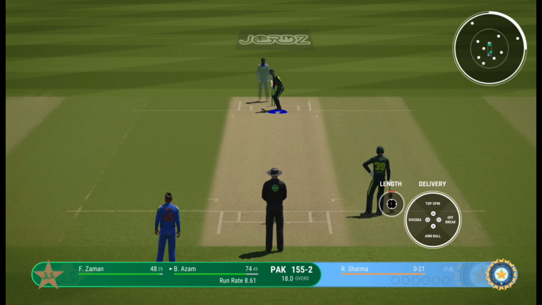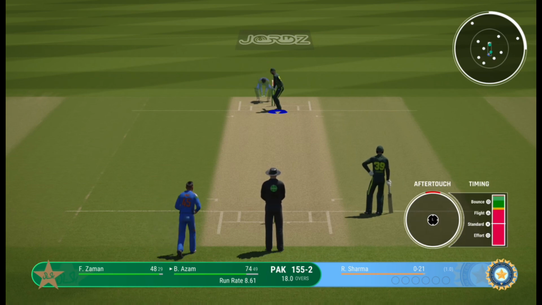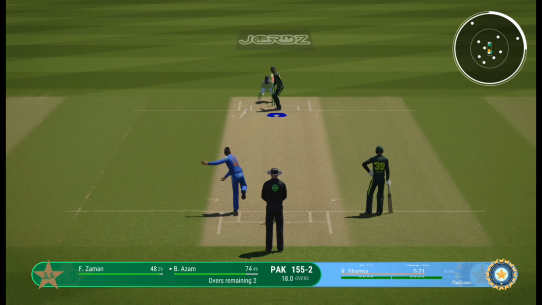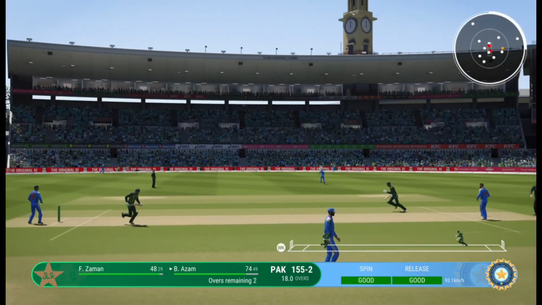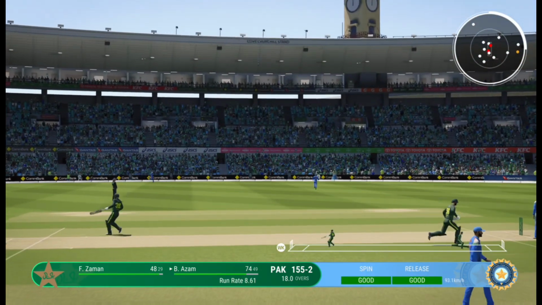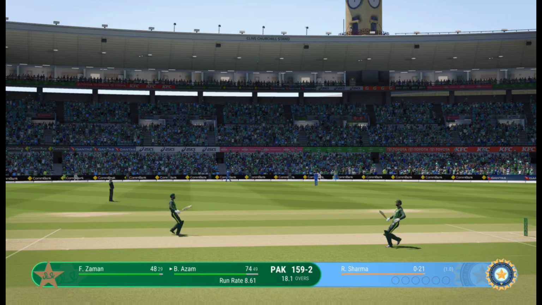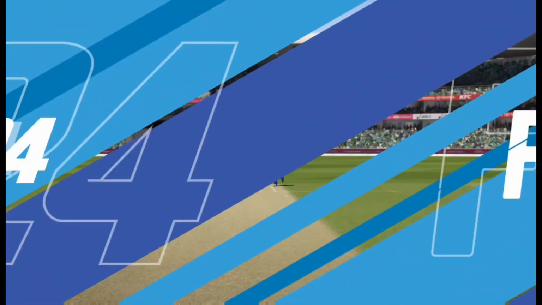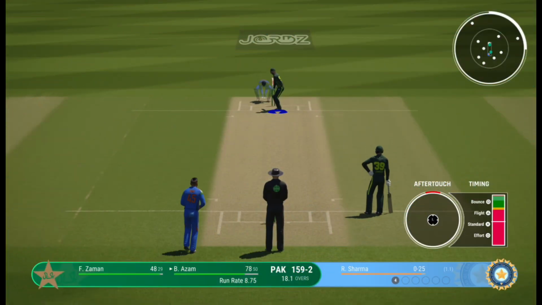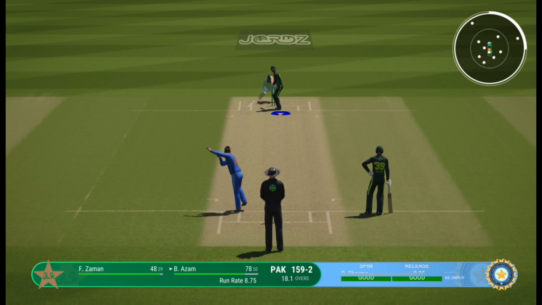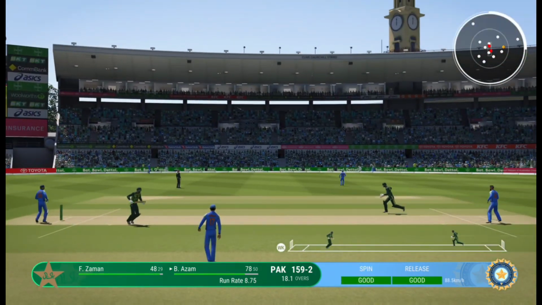Rohit from the Randwick end. Head over the ball. Great shot. That's racing away. Yeah, too wide. It was there to be hit, and it was really given the treatment. That last ball isn't something you want to repeat. You don't want to be giving away easy runs. Off the middle of the bat.